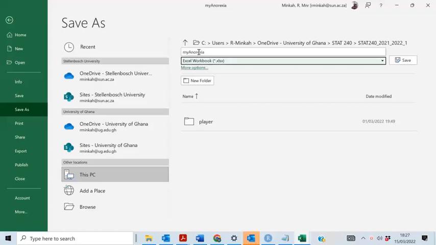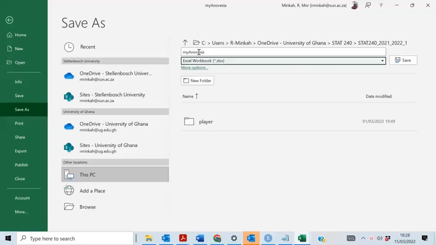Okay, so we have my anorexia. You want me to do what? Go back to where? So open Excel, go to open and go to your folder. When you go to your folder, you have to select all files, otherwise it is going to show only Excel files. You are opening Excel, so it will recognize only Excel files. But what you want to read is not Excel, it's a text. So you go to all files.